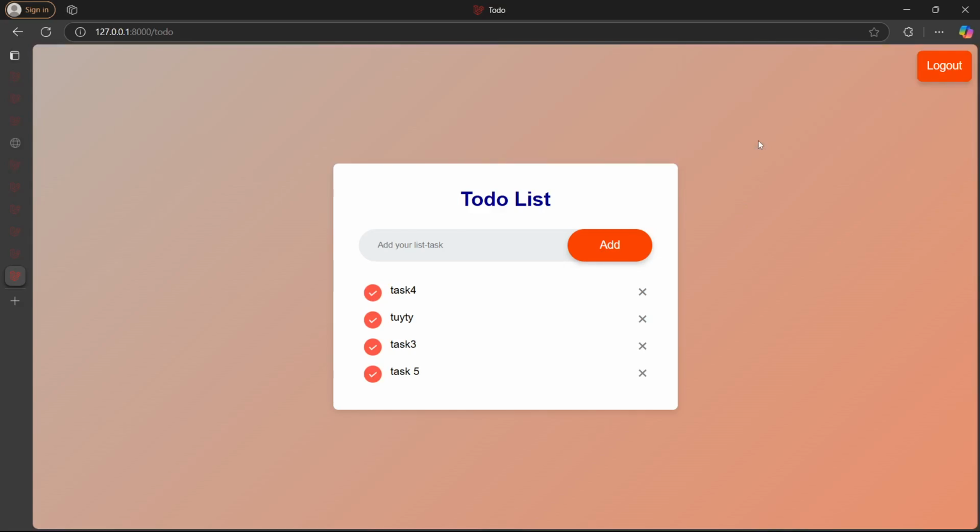Here, there is one more task we have to do. I just now created user 2. There is no task added by user 2, but still we can see a lot of tasks inside user 2. These are all the tasks created by user 1. So we have to remove the visibility, so the user can see only their data. They can't see another person's to-do list. So that is the only one pending work.